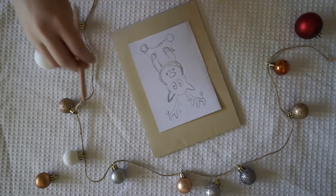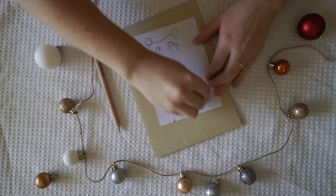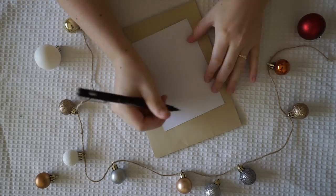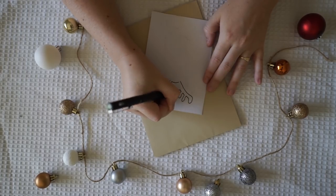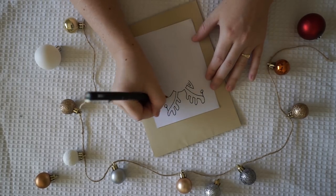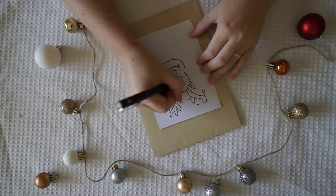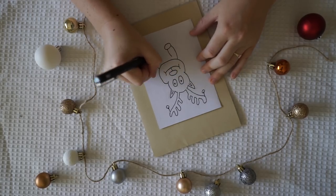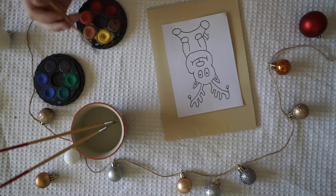So I start off just by drawing a really rough sketch, and it doesn't matter how crappy this looks because you're going to rub it out anyway. You just kind of want to see what proportions you're going to put on paper, so when you go over it with a darker marker, you'll have a rough idea what you're doing so you don't make mistakes when you do the permanent marker on top. So once you've got this really nice dark outline, then you can go and watercolor on top.